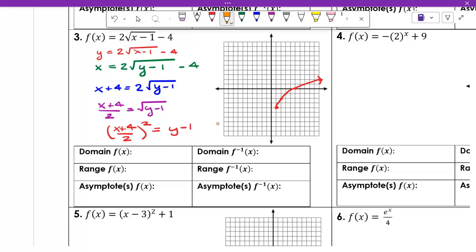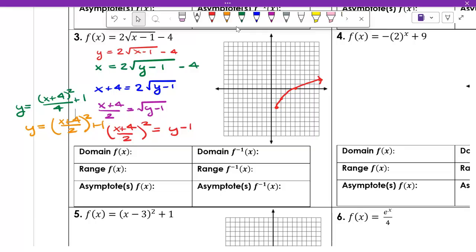So essentially I get y is equal to x plus 4 over 2 all squared plus 1. I'll go ahead and make a comment here that you could rewrite this equation a bunch of different ways. You could go ahead and distribute all that out, but my preferred way of seeing it, is it required? No. Does it make me happy? Yes. Would be x plus 4 squared over 4 plus 1. That just gets you a quadratic, and you can kind of see all your transformations on that.